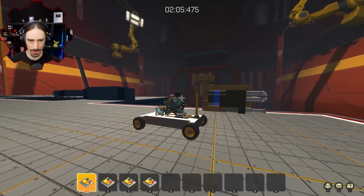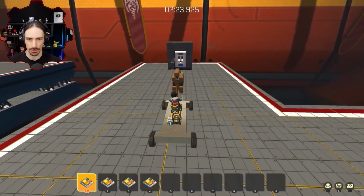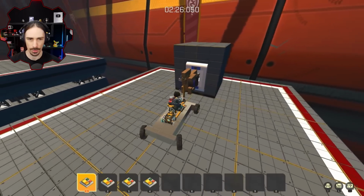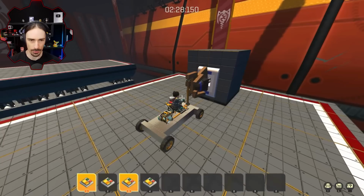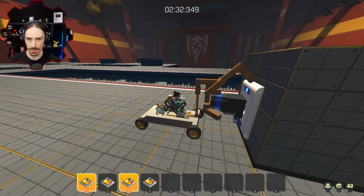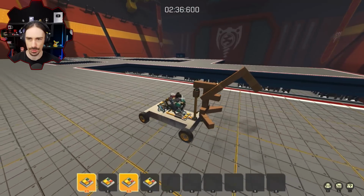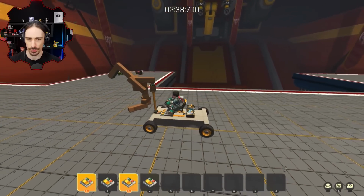Then this one only has to go up by 5. Okay, and now I should be good to go. There we are. All right, open up with 3 and give it the final push. All right, you can see that is opening up. Oh, both walls. Interesting. I can go 2 different directions now. All right, this one doesn't feel too bad.